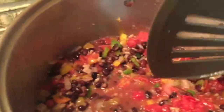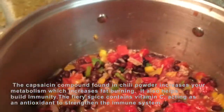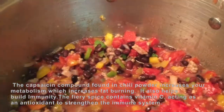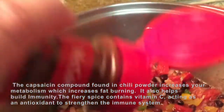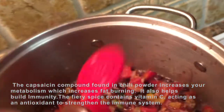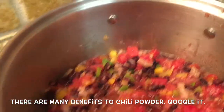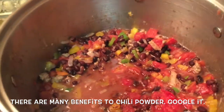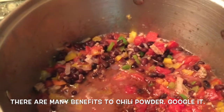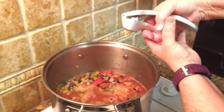And then we're gonna add some more seasonings and more chili powder. I add chili powder throughout all the layers. Now, I do have a recipe on here, but honestly, I just keep adding chili powder. And then at the end, we even add a little dash of cayenne pepper. Garlic. Yeah, it's good for the muscles.